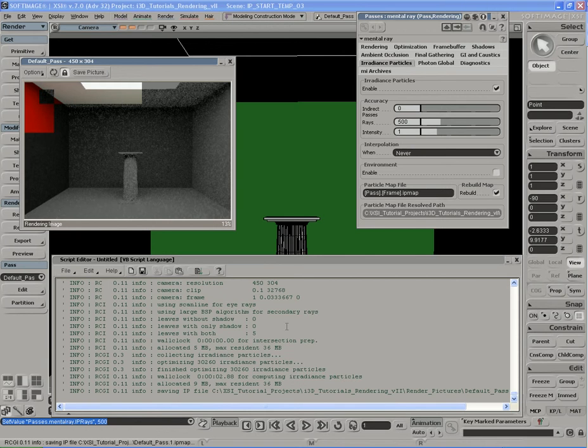So the more importons you have, the more calculations are going to be made, because we're doing 500 rays for all of those importons. If we've got 100,000 importons, 500 rays is going to slow us down a lot, because we're having to sample 500 rays for 100,000 importons. In this case, we're only using 30,000 importons, which is a little bit more optimized. It's not the highest and most ideal number of importons, but as you can see from the image that's rendering already, 30,000 importons is good enough.